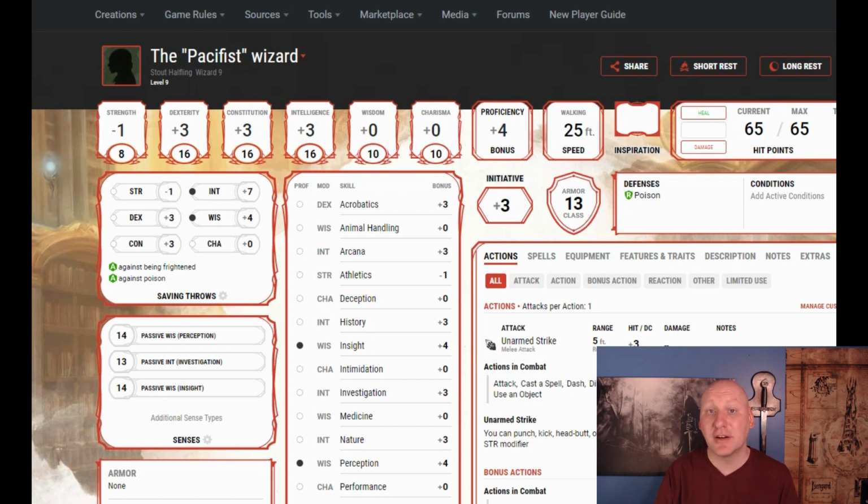But we have lots of other big gun spells that are still really good at this level. Polymorph is still really good at this level. Watery Sphere is a great battlefield control. Hypnotic Pattern is a great way to incapacitate a bunch of enemies. Even Web is still an effective spell at this level as a battlefield control. So in pretty much every combat, we're going to be able to do a big gun spell because we have enough levels now, we have enough spells now. And then once that big gun spell is done, that's when we need to find other things to do.